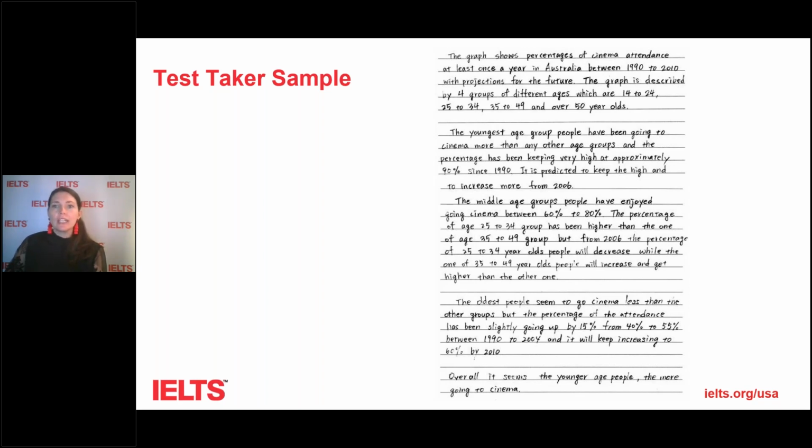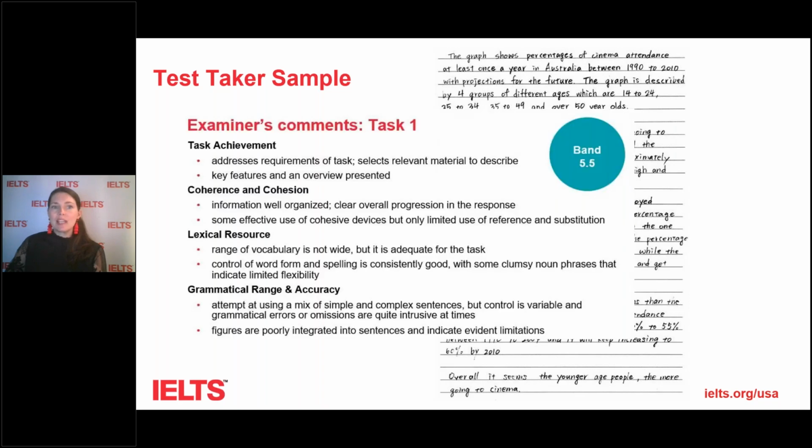In addition to looking at that, you'll also see some examiner comments. These examiner comments will give you the band score that the writing earned and some information on how that student did in those 4 areas. So I think this is very helpful in learning from some of these examples. So find what your goal is, what your band goal is, and take a look at those samples.